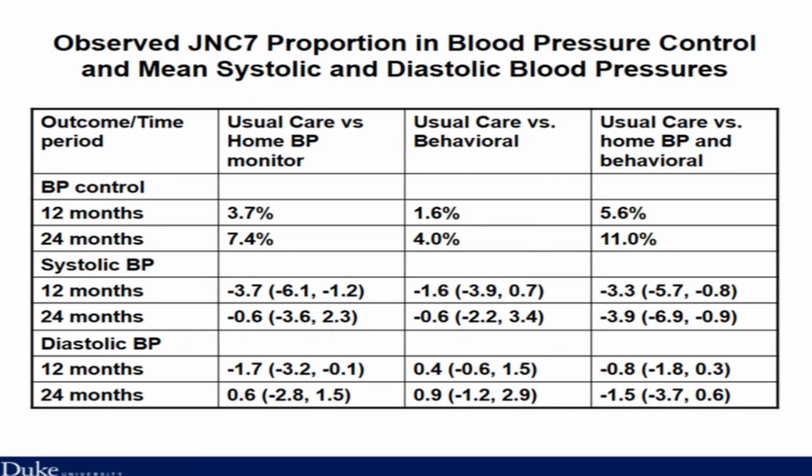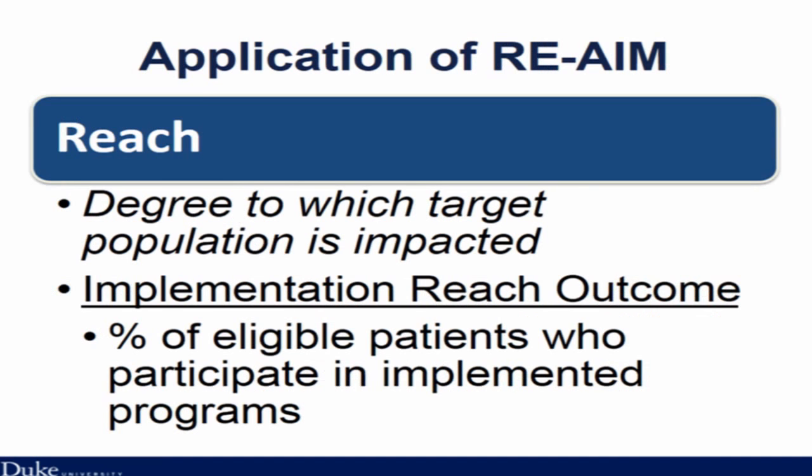Okay. So anyway, here are the effects of the intervention. And this was basically home BP versus the nurse call. One of the things that I think is interesting is that the home blood pressure monitor by itself over 24 months explained almost 4-point changes in systolic blood pressure. So giving somebody a self-monitoring blood pressure device and teaching them how to use it by itself could give you a pretty sizable improvement in outcomes.